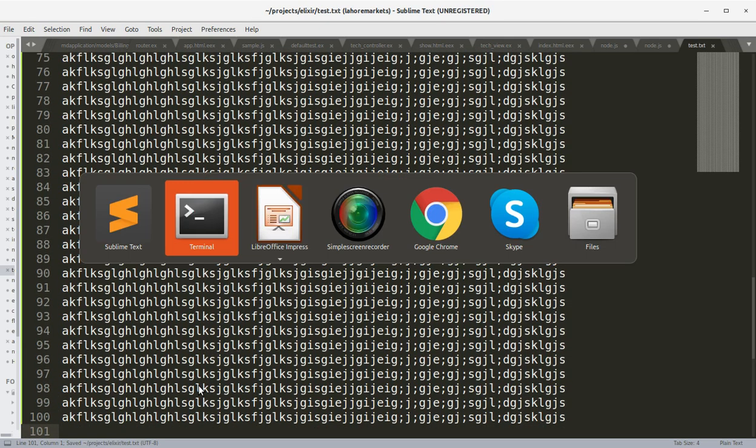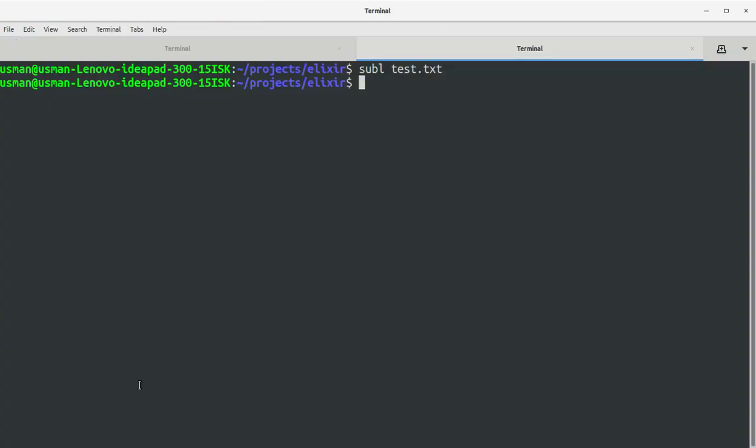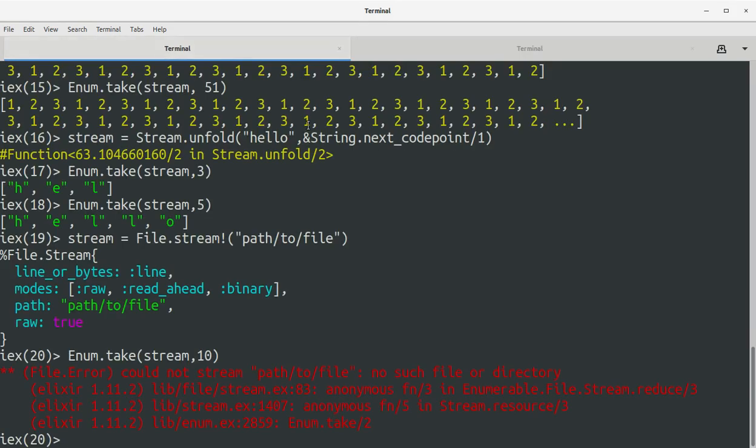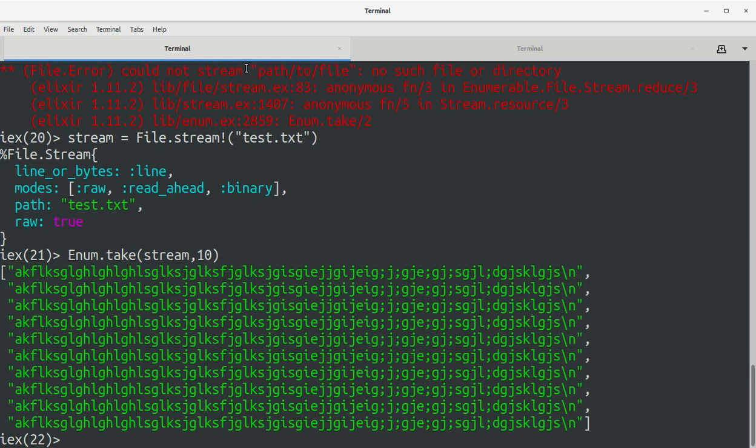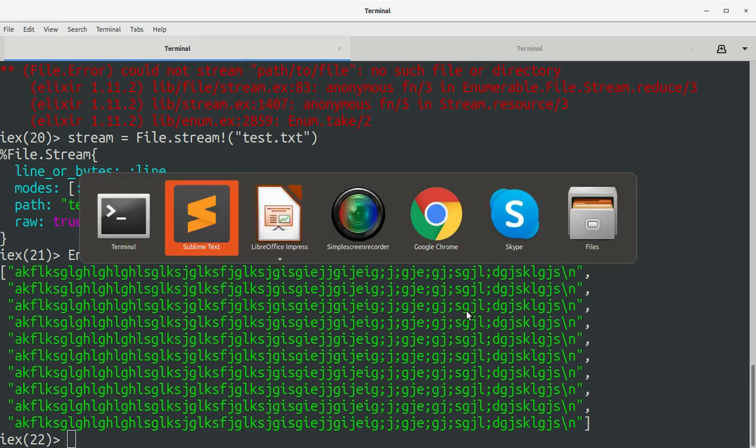Save the file, and in our interactive mode of Elixir, I'm going to give the path of this file, which is test.txt, and now let's call Enum.take(stream, 10), and we got the first 10 lines from our file test.txt.